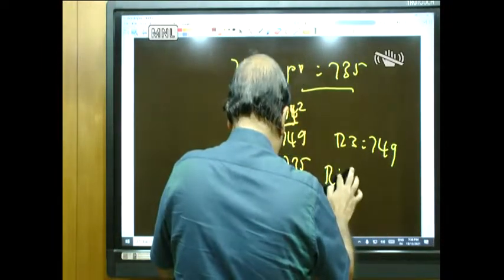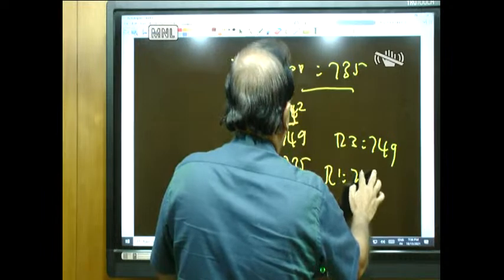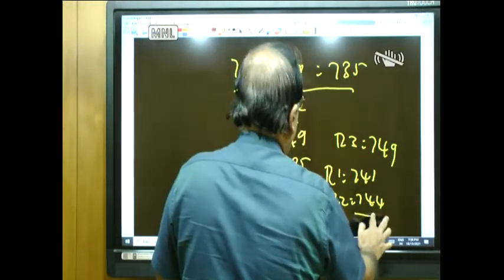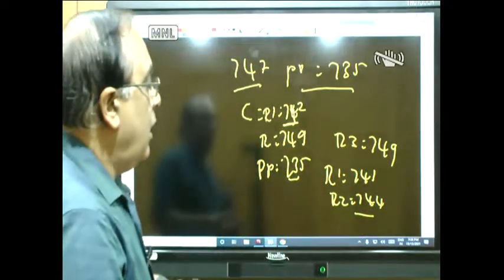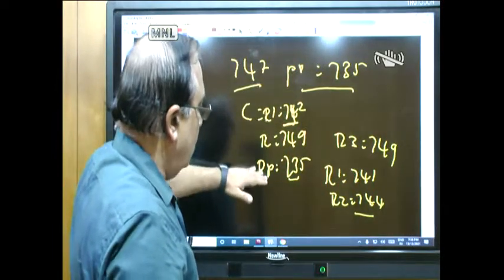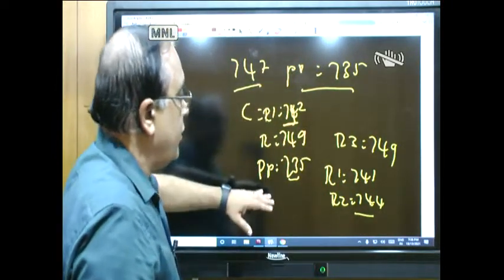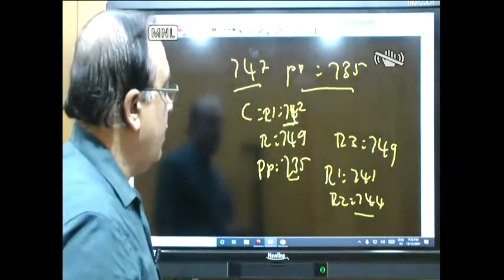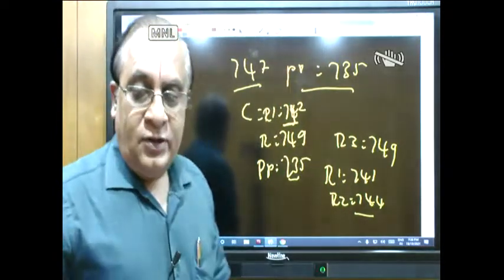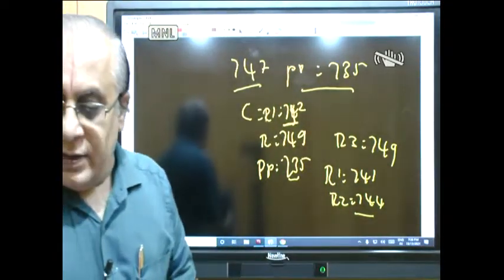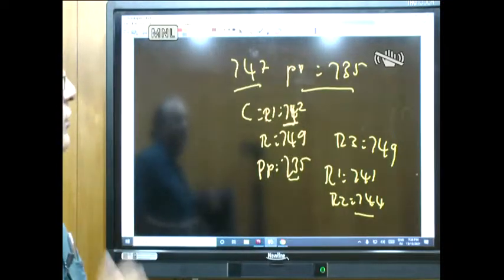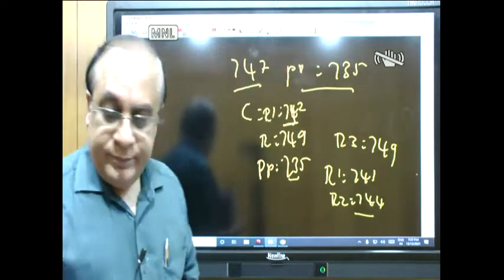Here R1 is 741. Okay, and R2 is 744. So let's look at some of this. So what you could have done is, you could have gone long about, say, let us say R1 if it is 742, okay, and it started to penetrate above 742, and this is also happens to be the R1 here. Then in that case you can go long and keep PP 735 as a stop loss. So let us see what has happened here as far as copper is concerned. So we have the coordinates where PP is 735. So let's see what has happened today.